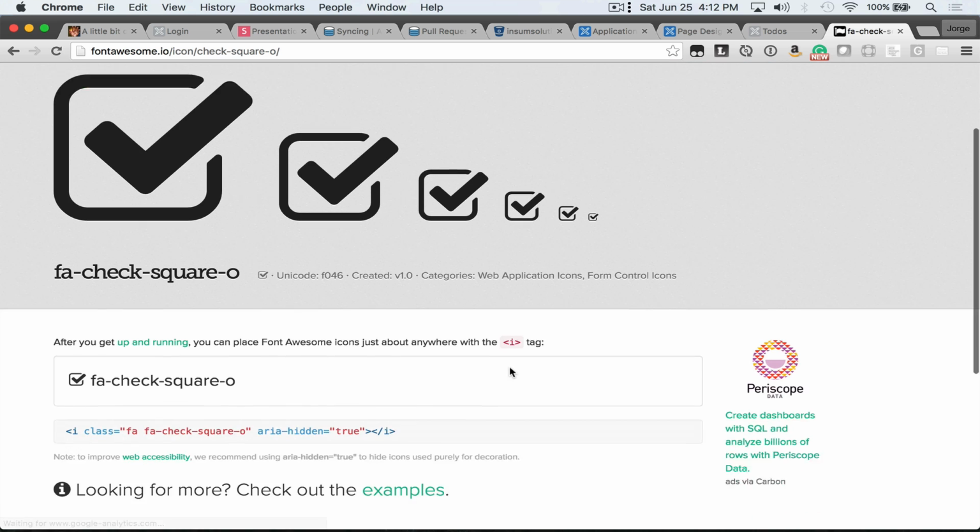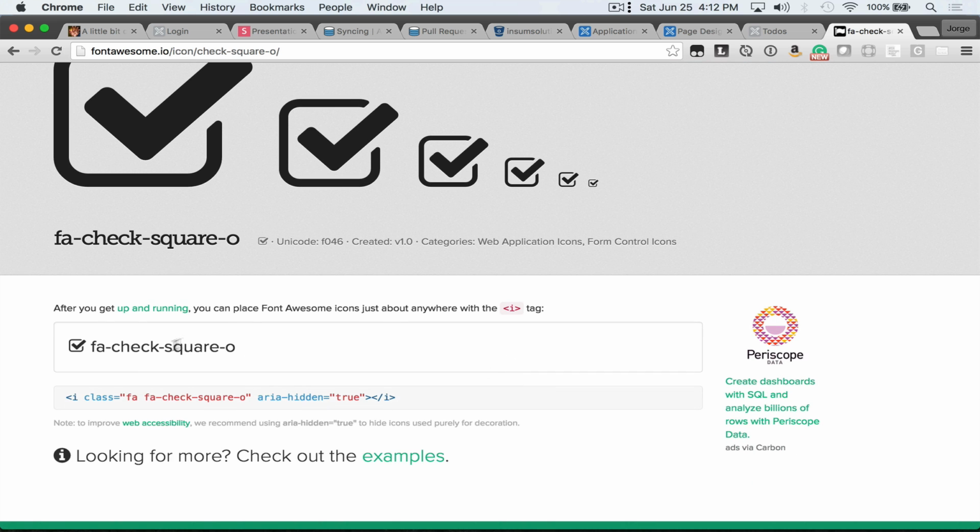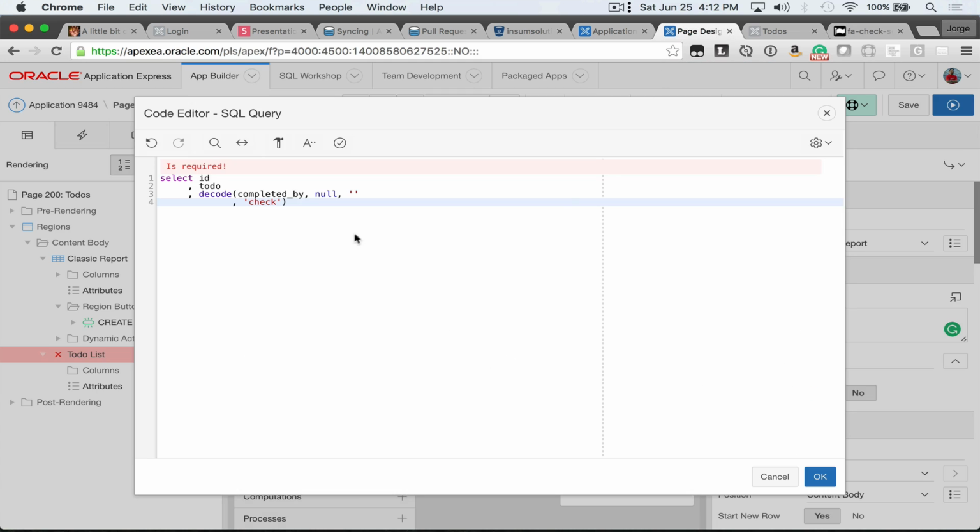Check square. Okay, that's what I need. I need the word check and a dash. I'm gonna add the dash separate just to make it clear that it's really just based on that word. And our substitution string, what I use for our token, is the word checked. All right, that's it. From app to do where our owner is equal to our app user, however we're logged in.